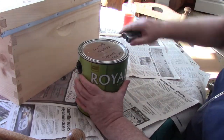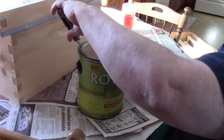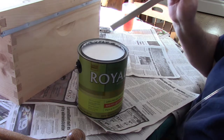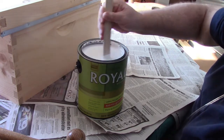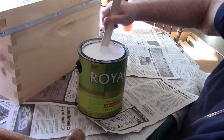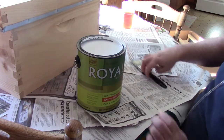All right, so let's get this open. I could not get them to shake it. That means I gotta stir it. Stirring is fun. So I'm gonna go ahead and let you watch all the stirring action. No, maybe what I'll do instead is I'll stir, and then once I think that it's all stirred up, I'll bring you back. How does that sound? You get the paint stirred up.